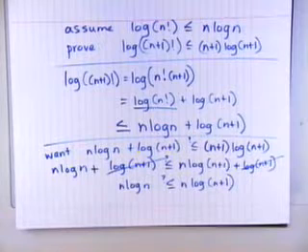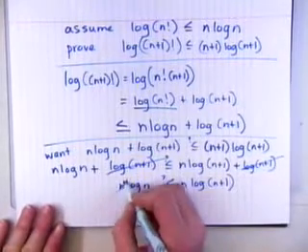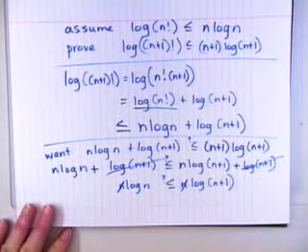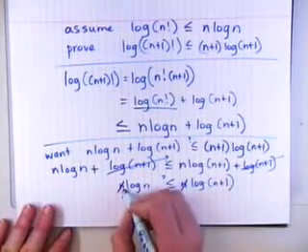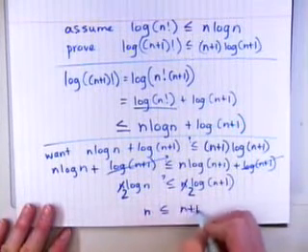Okay? If you can look at this and assure yourself that it's true, then you're done. If not, just keep working. You divide both sides by n. Is log of n less than log of n plus 1? If you're still not sure, raise both sides to the power of 2. That gives you n is less than or equal to n plus 1, and that's true.